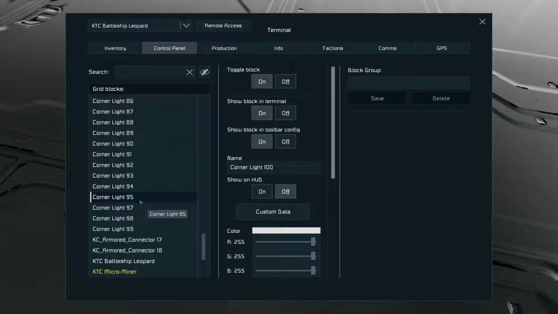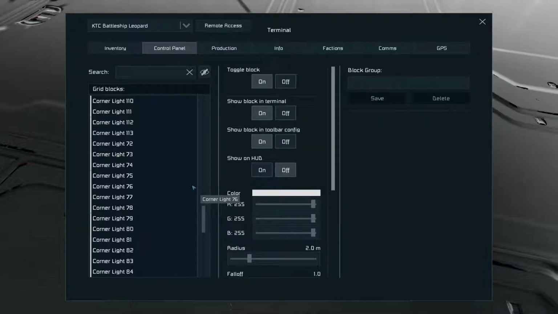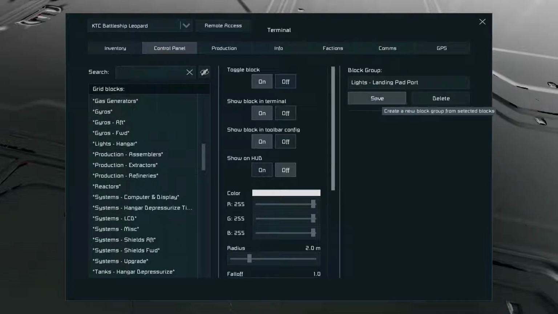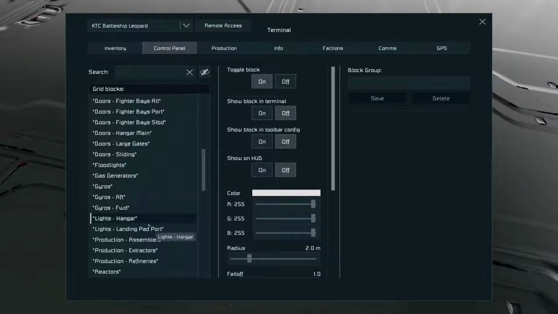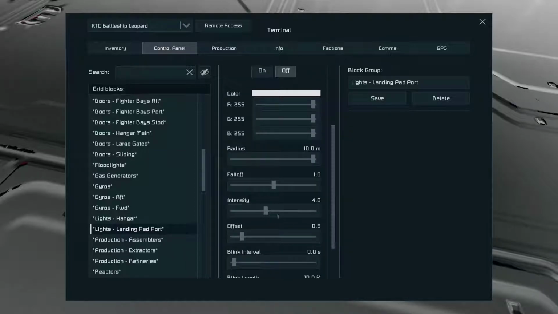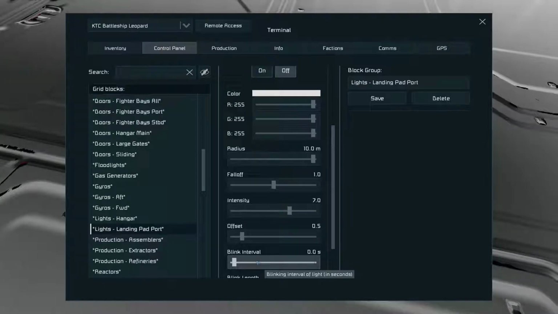So here's my lights. So I want to find lights, landing pad, port, save, off, off. Go back down to lights, landing pad, port. We're going to go up to the radius of 10, the intensity of 7. All right, so those are done.